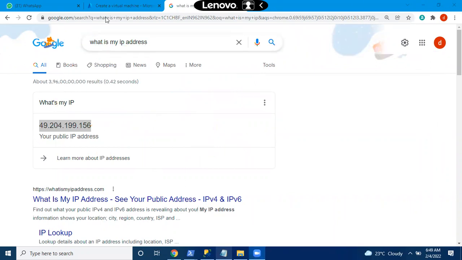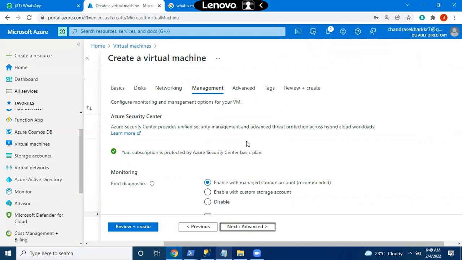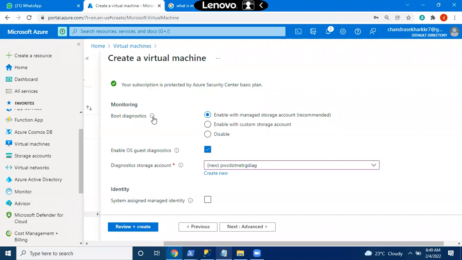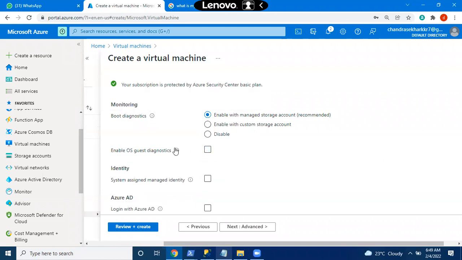So this is about management. What is management? There are two types of logs. One is boot diagnostics, the other one is OS diagnostics. Boot is the starting time, the system's self-check, including hardware.